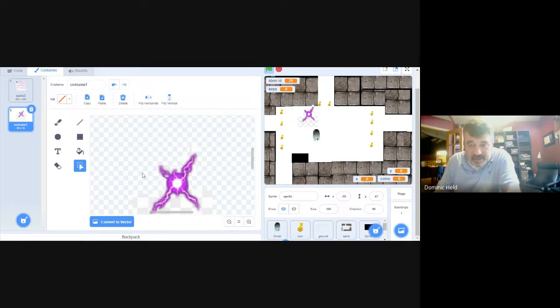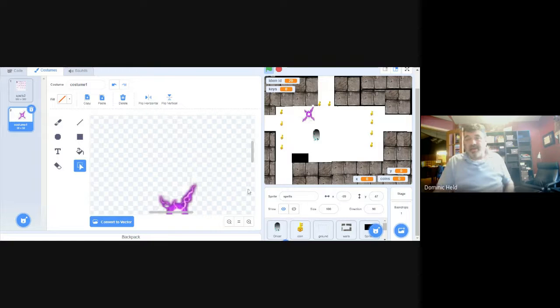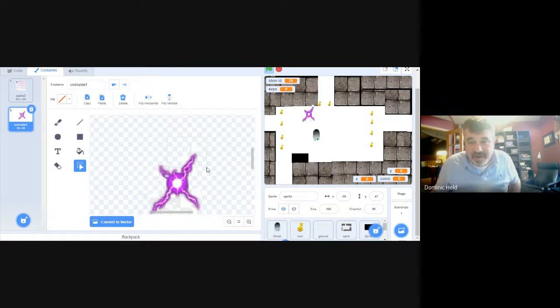It's a little slow. I'm not going to do a perfect job this first time through. And just deleting some of this stuff away. I can always edit it again later if I wanted to. All right, so I've deleted most of the background off. It's really hard to see it because it almost matches the grid that shows that there is no background, okay?